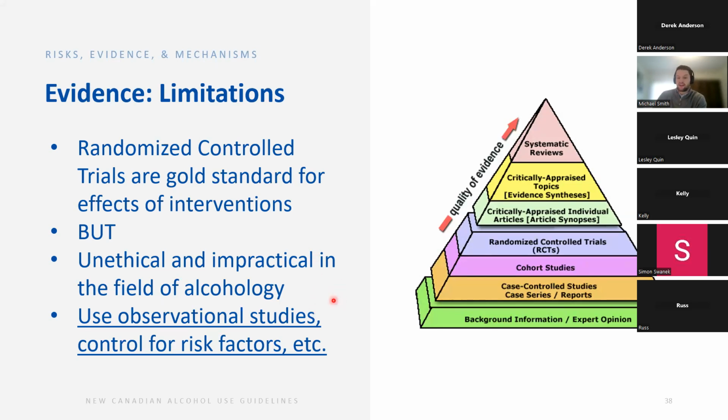For example, it would be very unethical to randomize one group of females to drink alcohol on a daily basis for 10 years, and another group of females to abstain, and then see who develops breast cancer. That would be very impractical and unethical to do, especially because we know that alcohol is a carcinogen due to the observed effects. So in the field of alcohology, most evidence is derived from cohort or observational studies. They take a group of individuals that self-identify as consuming a certain amount of alcohol, follow them through time and look at the long-term effects. Then they take another cohort of people with similar characteristics who don't consume as much alcohol, or a bit less, follow them through time, and look at the outcomes.